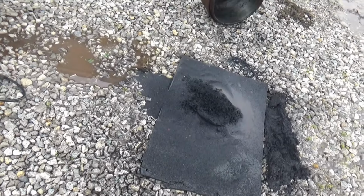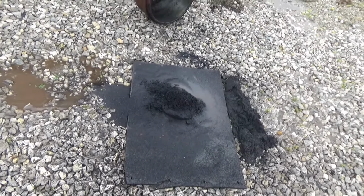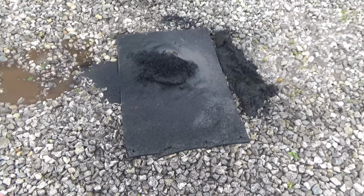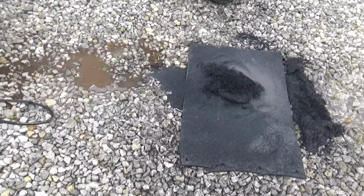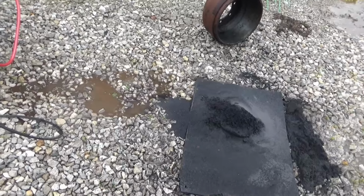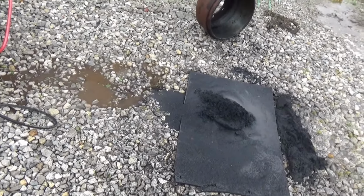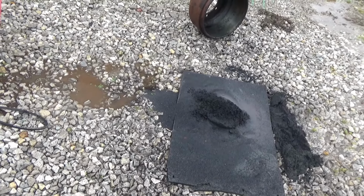The downside that I found is really minimal, and it's well worth having the setup. The only downside is it does use an awful lot of media, uses it fast, so you've got to have a place to collect that. It's good to have a tarp set up and a mud flap to put your parts on, because the sand might actually go through the tarp if you're only having that as a backup. And try to do it when you're going to have warm weather, so you can scoop this stuff up and spread it out on a tarp on a hot sunny day.